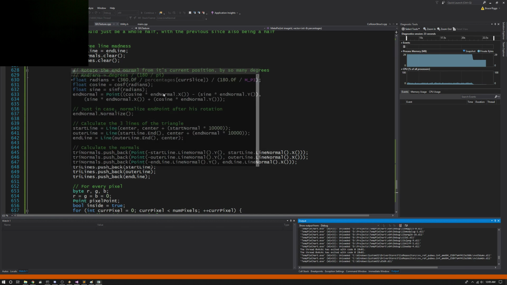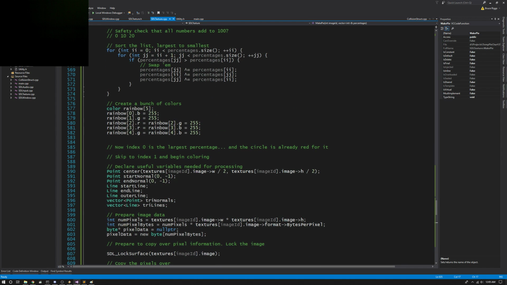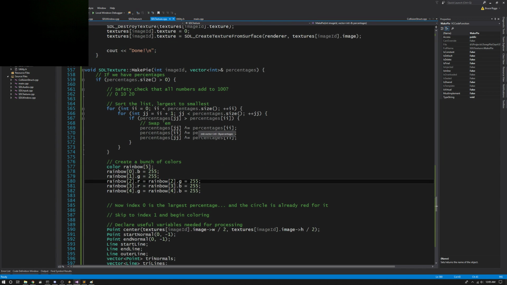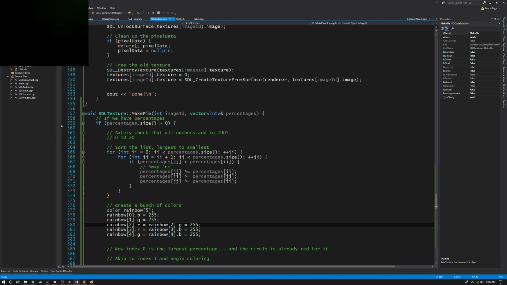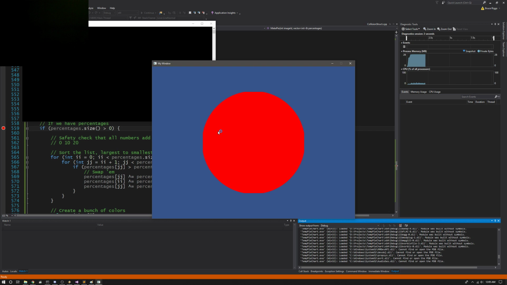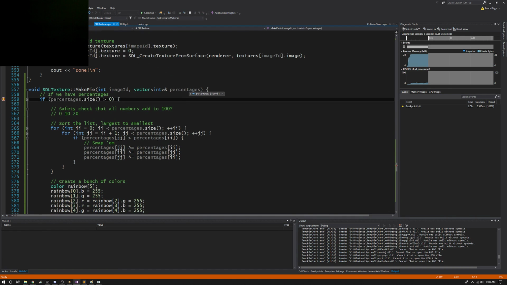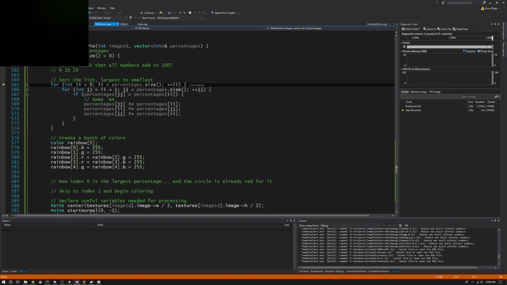Because my colors are blue, and then green. Yellow is like my 3rd one. So yeah, we got something weird. We're gonna have to debug it. I knew this was coming, though. Ready, set, go. Did I give myself percentages? Yes, I did. Step in. Swap this. 1, 2.